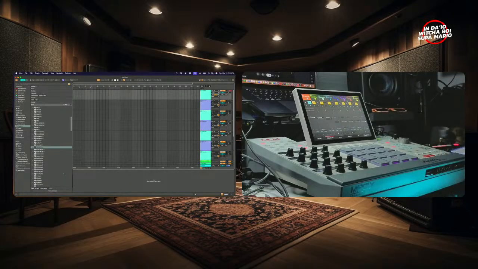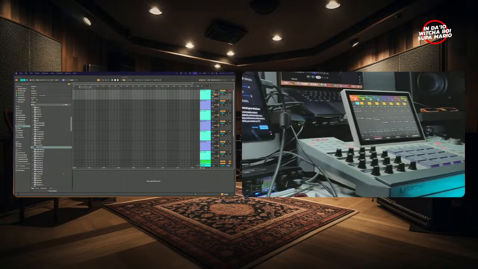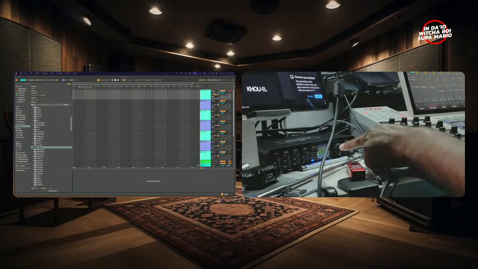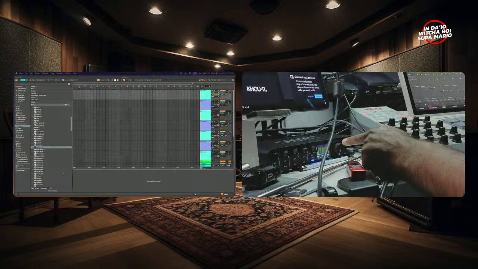Let me see if I can move my camera over here so you guys can see that interface. There it is right there at the bottom. This is the Motu M6. I'm a big Motu fan. Probably one of the underrated, non-trending interfaces out there in the audio community.